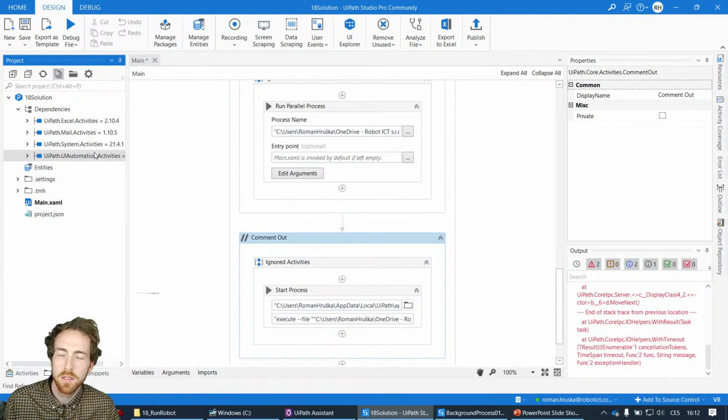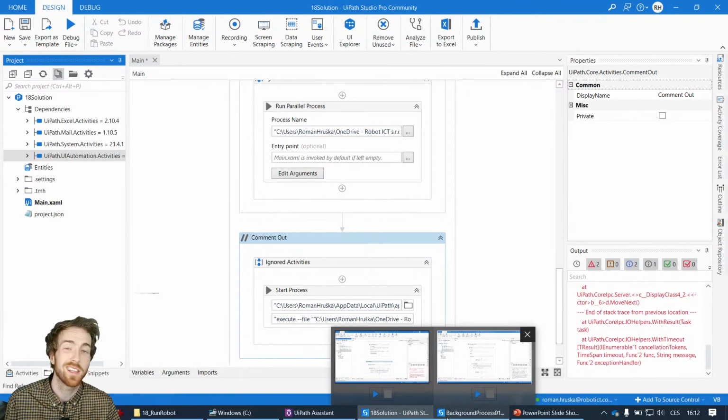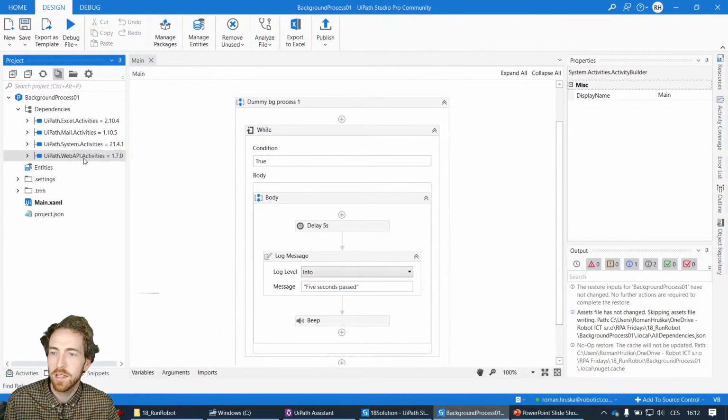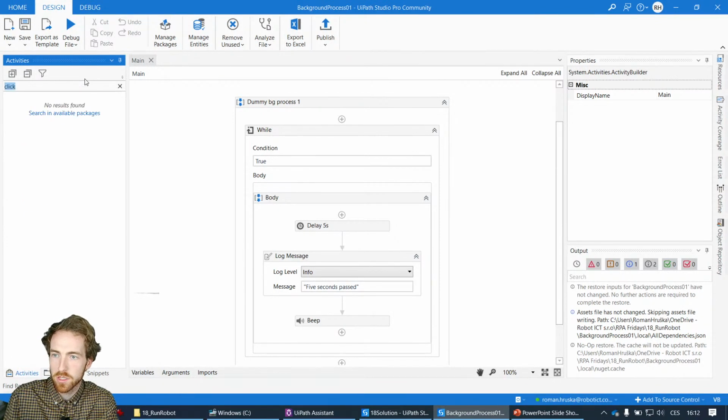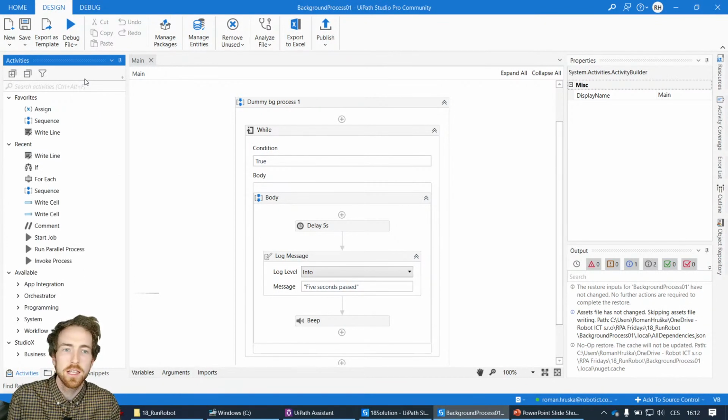In the foreground process, there is this package UI automation activities that has all these activities like click, type into, and so on. And if it's a background process, it is actually not there. And instead of it, we have web API activities for some reason. Well, it makes kind of sense. So those activities like click, you won't find them in the background process. Well, eventually you can edit, right? It's just like an initial setup for a background process. You can tune it, and you can turn foreground processes into background processes and vice versa.